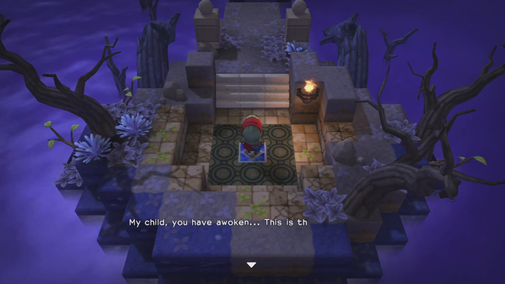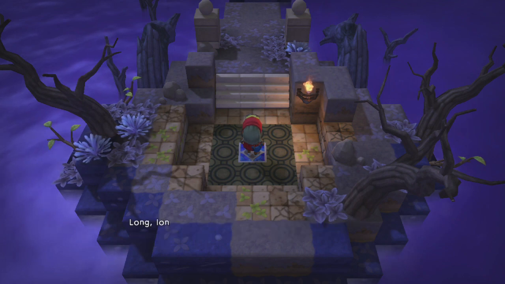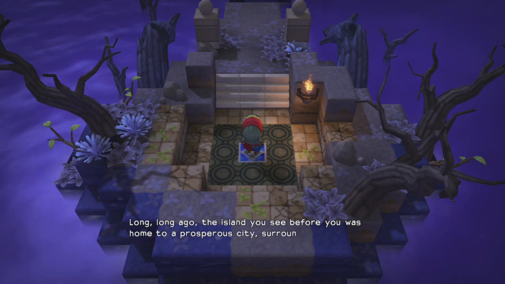Ooh, my head hurts. The land of Rimuldar. Okay. Island? What island? I don't see an island. Camera, you're not working with me.